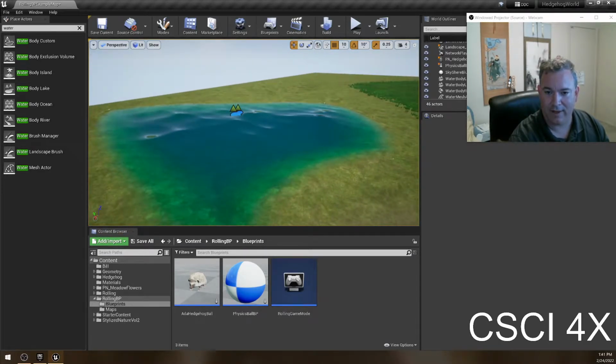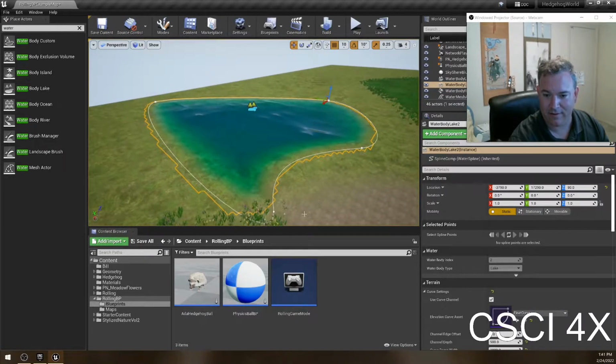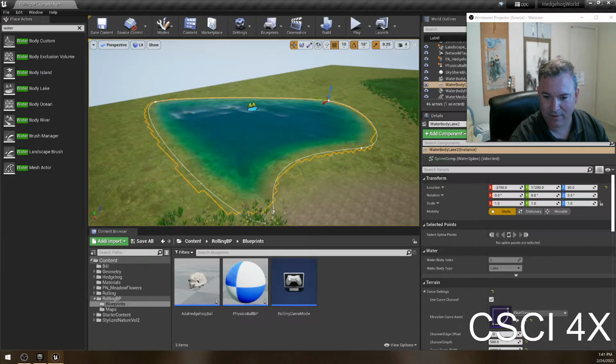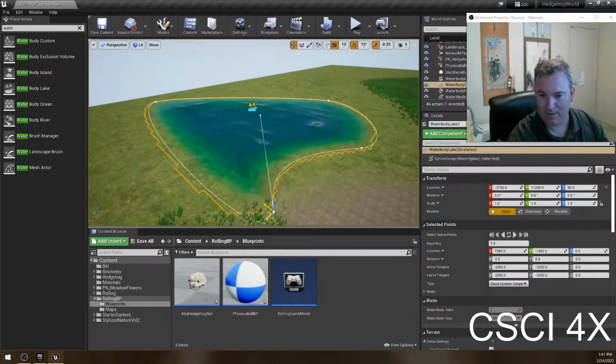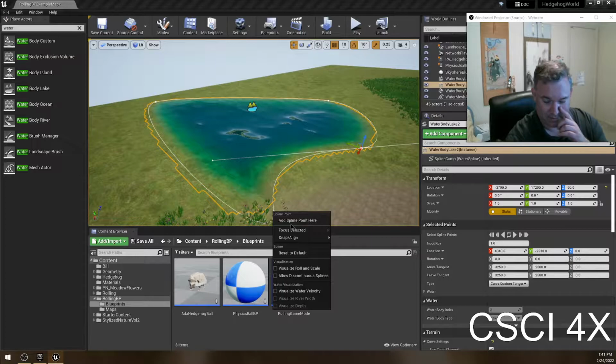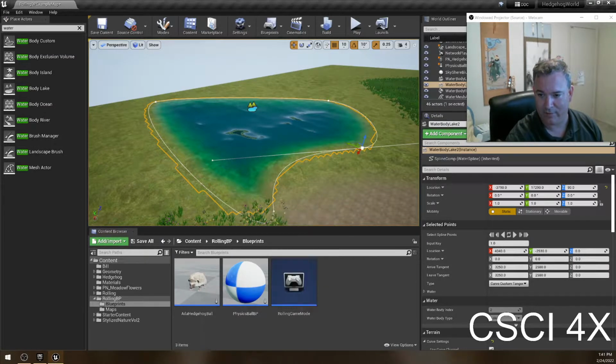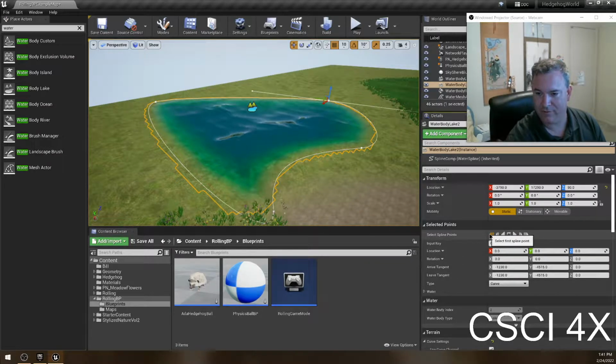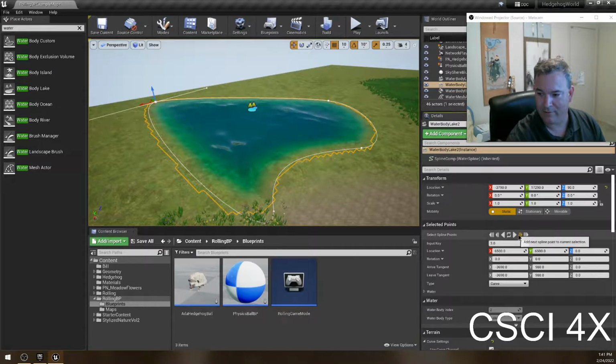And you do that by, again, you select it, and you can select any of the spline points on there by just clicking on them. I found the easiest way is you can right click, add spline point, or you can click on an existing spline point and just hit duplicate. There are all sorts of options on that. You can also use this little control panel here to go through the different spline points.